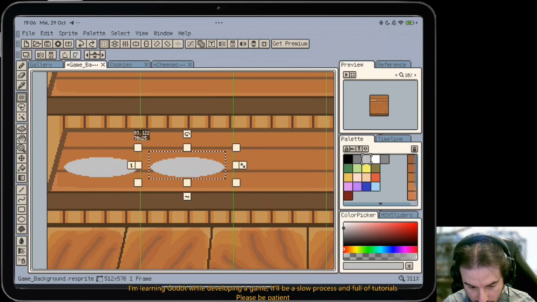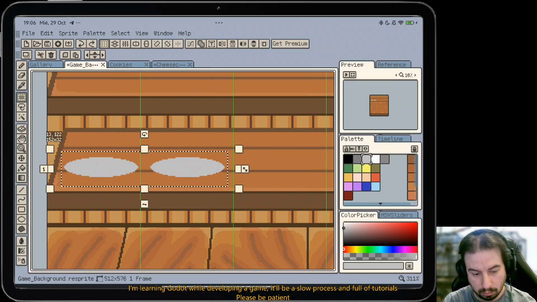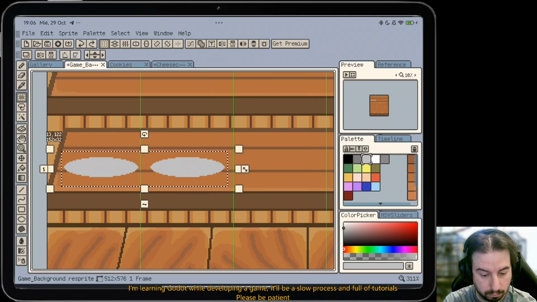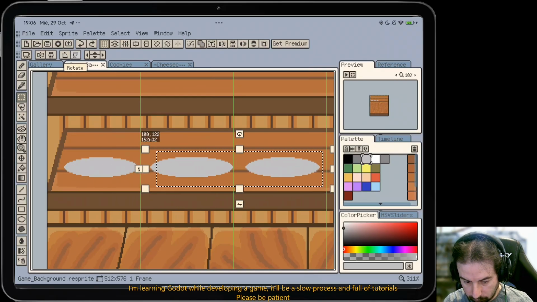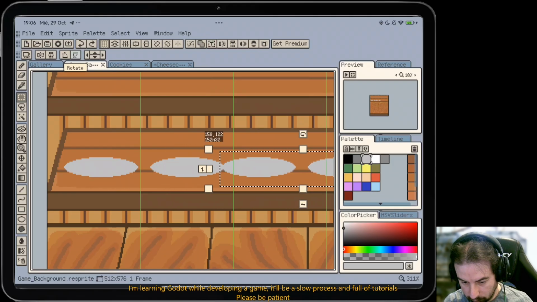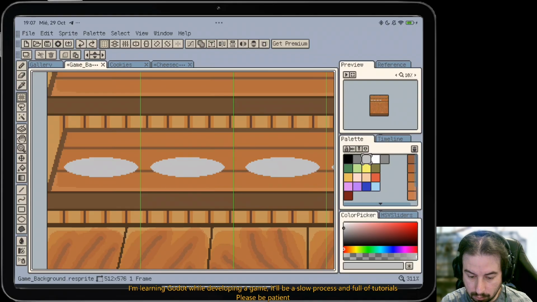So let's just try to center that a bit there. Copy everything, paste it. Try to center it. Be like that.